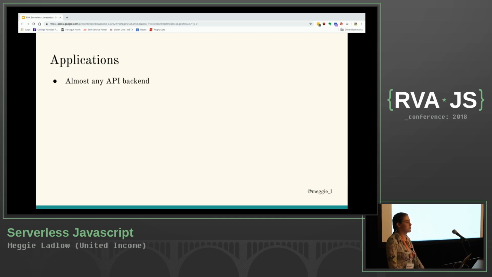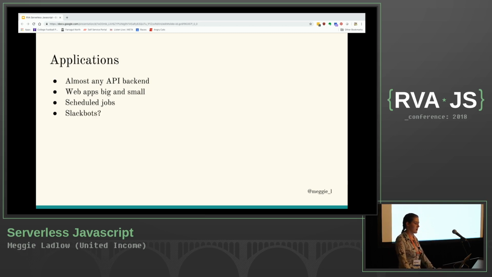Some applications for a serverless architecture, things that work really well. Almost any API backend is going to work really well with serverless. Lightweight or more heavyweight API backend, you can do a ton of stuff here. So any kind of web app that needs some kind of backend is very well suited to serverless. Scheduled jobs. As I mentioned, you can configure a gateway to trigger your hosted code when there's an HTTP request, but you can also basically configure it as a crontab. So if you have a server that's lying around running a bunch of scheduled jobs, you can get rid of that server and put all of those scheduled jobs in the cloud.